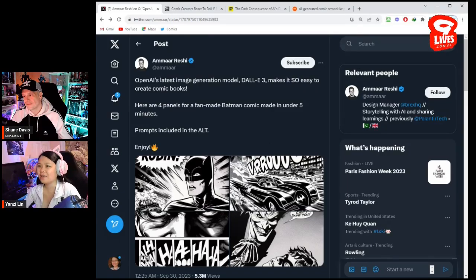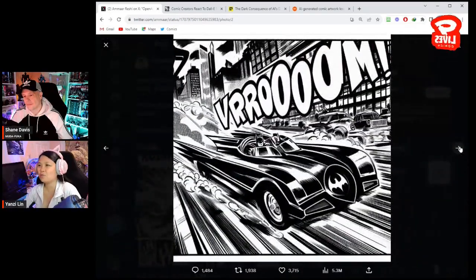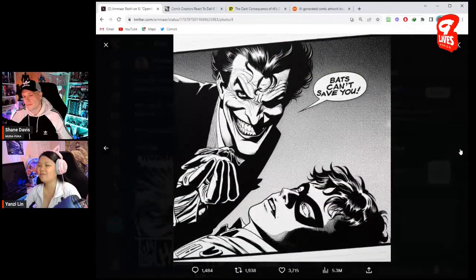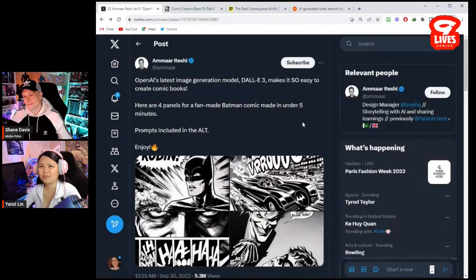Furthermore, none of these panels are very compelling by themselves. There is no creativity in any of these panels. The composition is horrendous. And it's like, yeah, we're totally going to make comic books from guys like that. Yeah, sure, 5 minutes, but 5 minutes of garbage is still 5 minutes of garbage. But what if that 5 minutes of garbage is better than mainstream comics right now? I got to point that out.